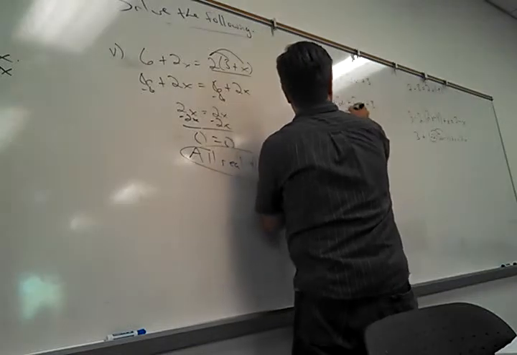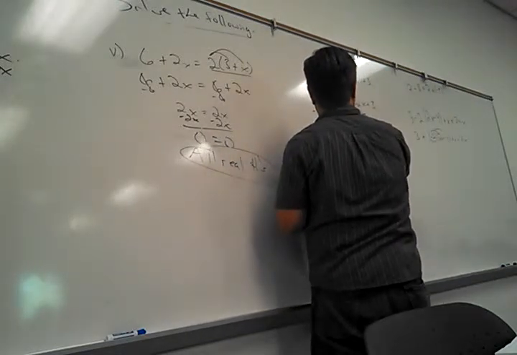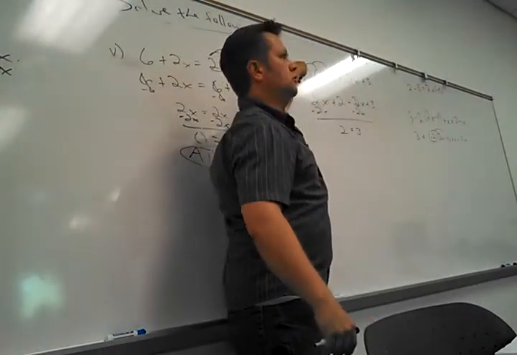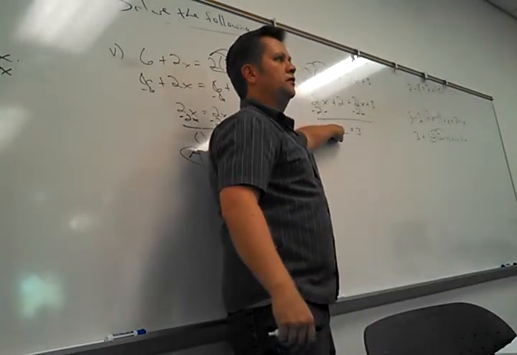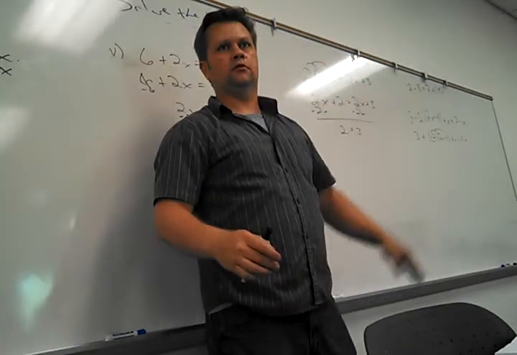Let's say minus 2x. Get my x's together. 2 equals 3. When that's true, this is true. Is 2 ever equal to 3? No. So this is never true. So what's the solution? No solution.